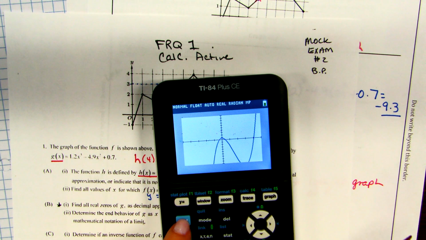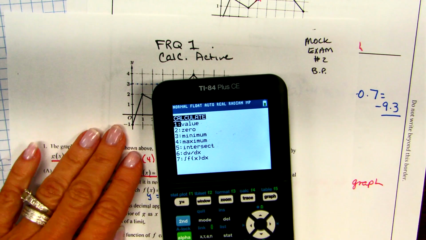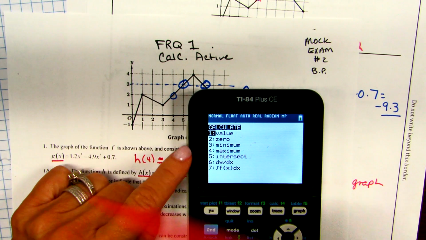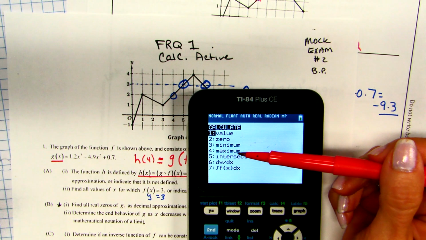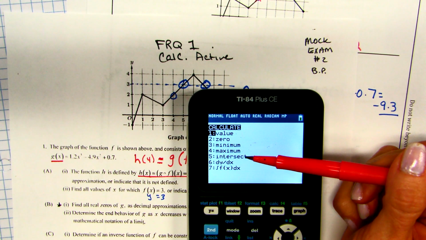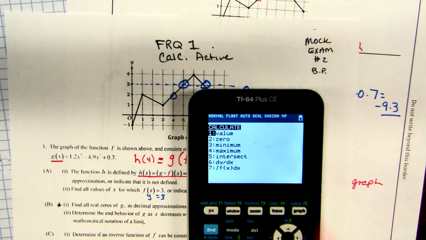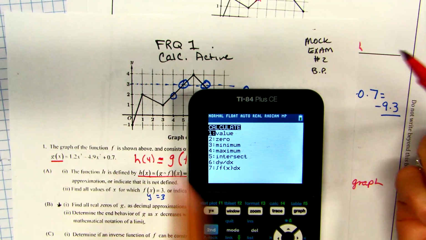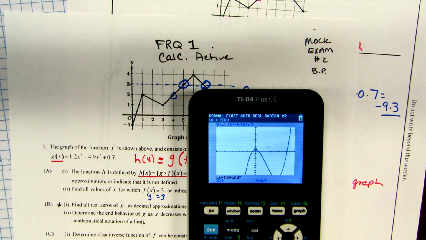And whenever we're asking for the zeros, it means the x-intercepts. So when we go to calculate, remember this is where min, max, intersect are. Be careful though, because a mistake I always see students make on this type of question is they think they're going to use intersect. Because technically the graph is intersecting the x-axis, but it has a more specific term, which is 0. So you would use 0, okay? And you have to find all 3 in any order, it doesn't matter. But remember, you're going to use your left and right arrows to get to the left.